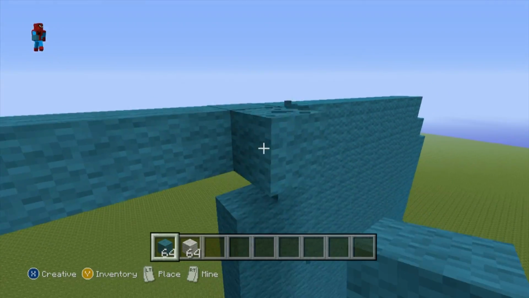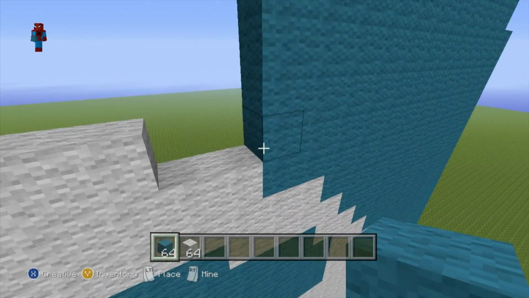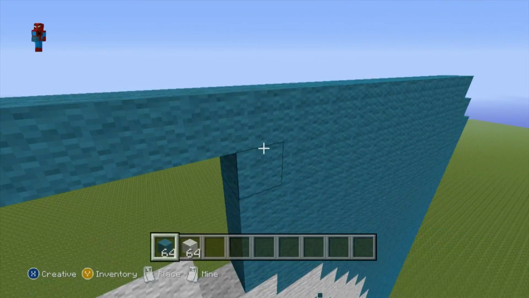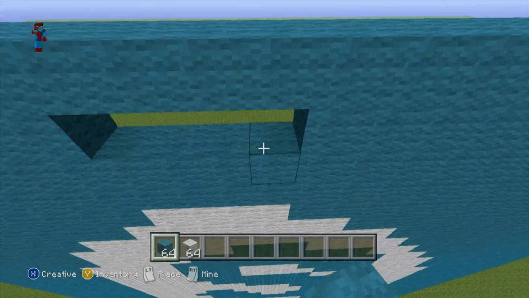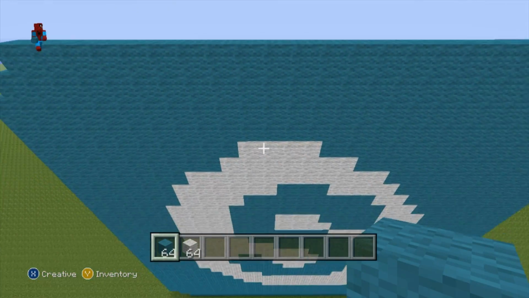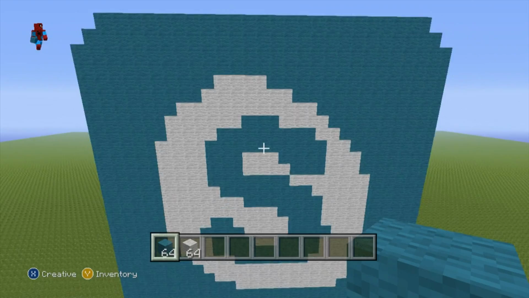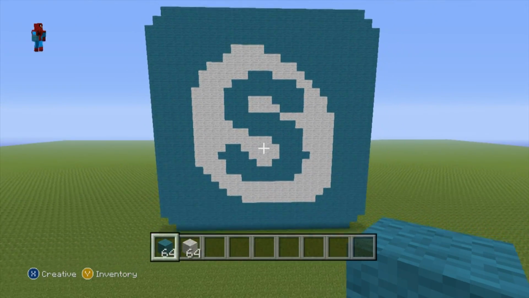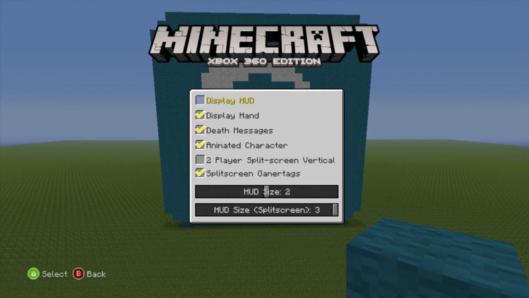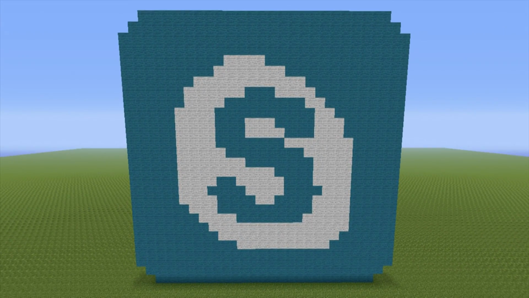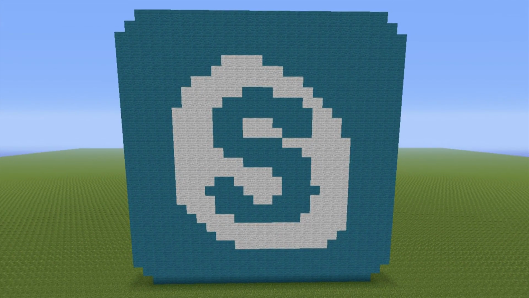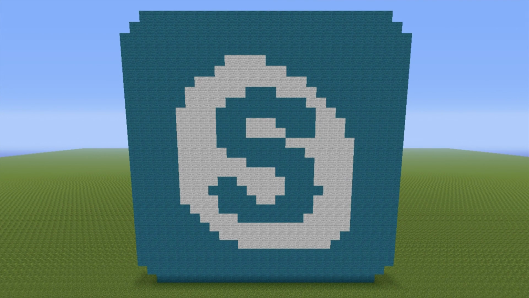So we're just about at the top here. We've just got to fill in this top portion. I'm placing blocks wrong, left, right, and center. Here we go. We've just got a nice little square to fill in now, and there we have it. So this is what you want to end up with once you have completely finished it, and as you guys can see from the finished product, there is nothing left to do. Once you've reached this point right here, you have fully completed your logo.